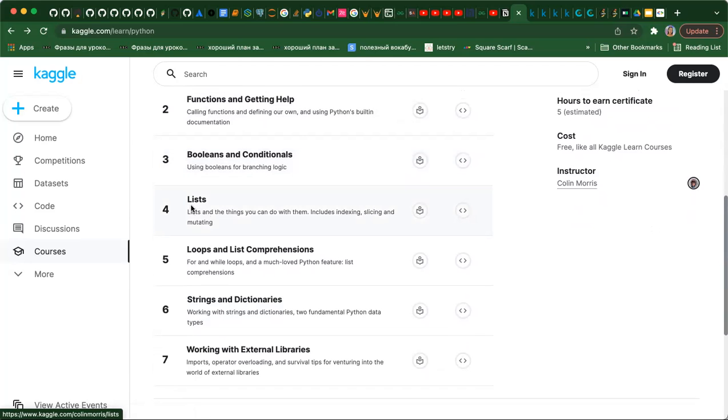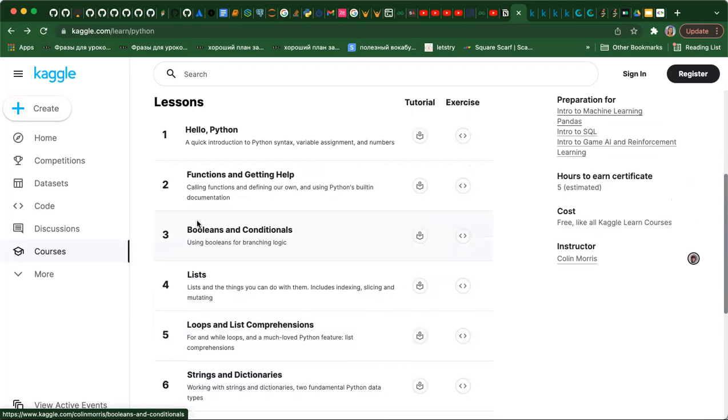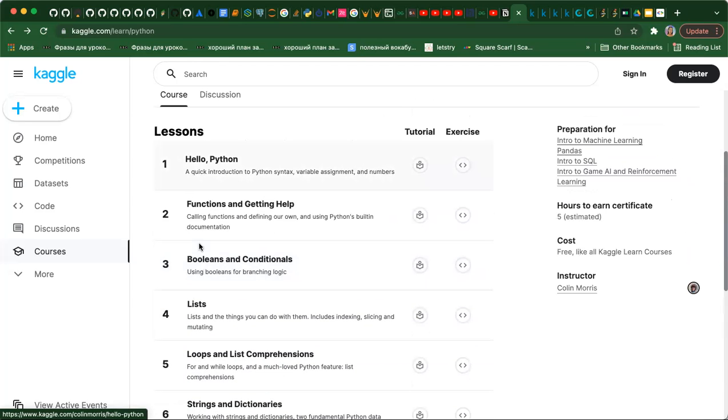And this is what we're gonna cover today, lists. We also covered loops last session, but we don't know about list comprehension yet. So until then, you are good to finish these three steps.